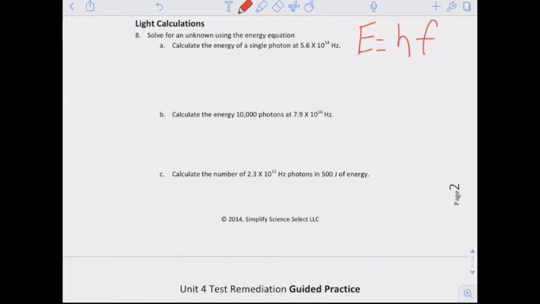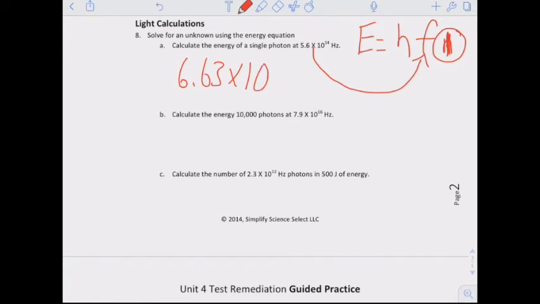Now when we're talking about number of photons, all we have to do is remember that there's an n there. But when we're talking about a single photon, this is just 1, and so our equation is just E equals hf. If it's a number of photons, like in our next one, we'll put a number in for n. But right now it's 1, so let's not worry about it. Our frequency is going to go here. Remember that Planck's constant is 6.63 times 10 to the negative 34th, which would go there.